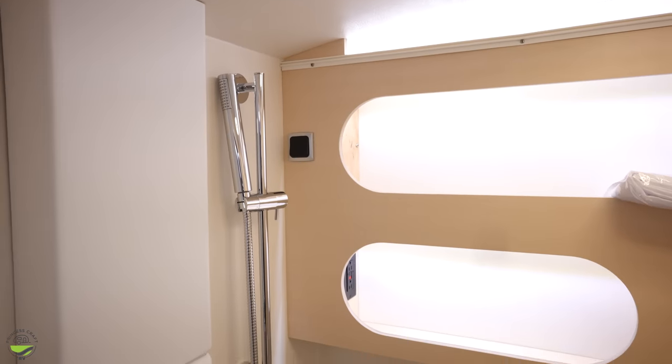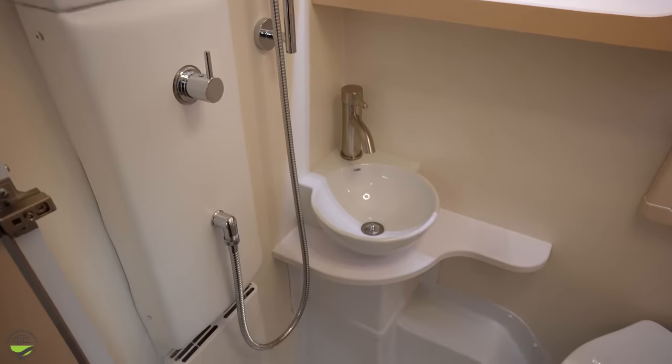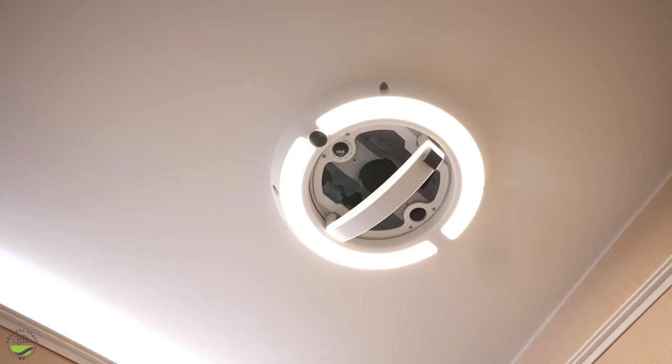Stepping in here, it really is such a nicely designed space. It feels very bright. You have the recessed lighting in these cubbies right here at the back wall. You've got a light around the fan that's in the ceiling, and just plenty of elbow room in here. Now, granted, I'm only 5 feet tall, but this is not bad for a wet bath. A wet bath means that you've got the same area for showering and for the toilet area. But you know, it's a very efficient use of space in a trailer this size.